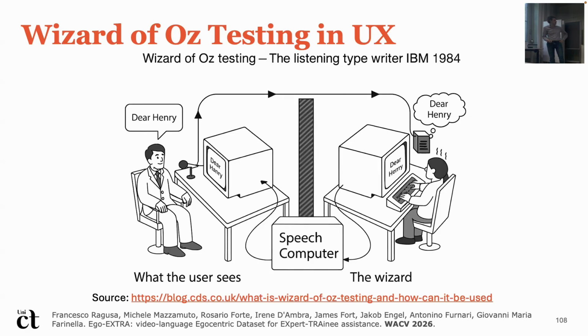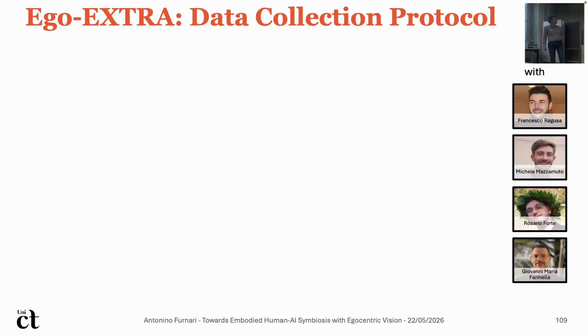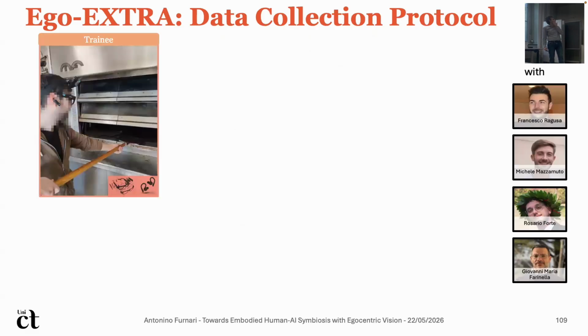And for those who read the Wizard of Oz book, it should make perfect sense, because the Wizard of Oz pretends to be a wizard, but is just a regular person. Okay, so it's the same concept. And how do we implement that? The idea is that we have a person wearing AR glasses. We call this person a trainee. It's somebody who does not have a lot of knowledge about the task that they are performing.